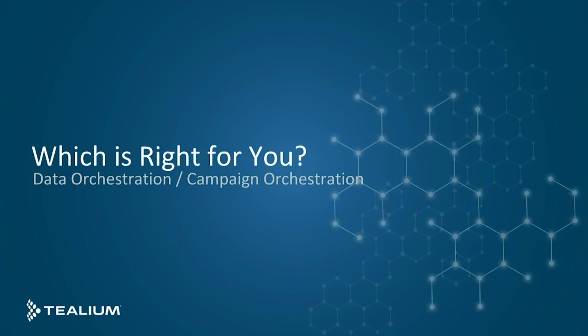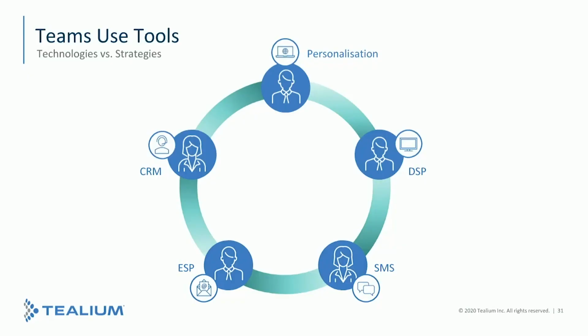There are two different strategies that have become common in the marketplace in how you implement a CDP. One of them is known as data orchestration and the other one is known as campaign orchestration. So what we're going to do now is just actually differentiate between the two capabilities. But first let's talk about what we see in the marketplace in terms of how organisations are formed today. What we tend to see, when we talk with organisations, is that they have already developed a number of capabilities. And those capabilities might be email service providers or SMS capabilities.